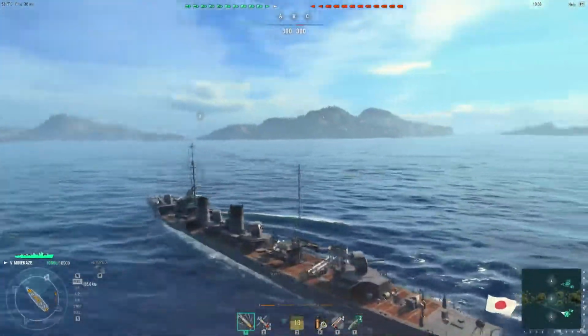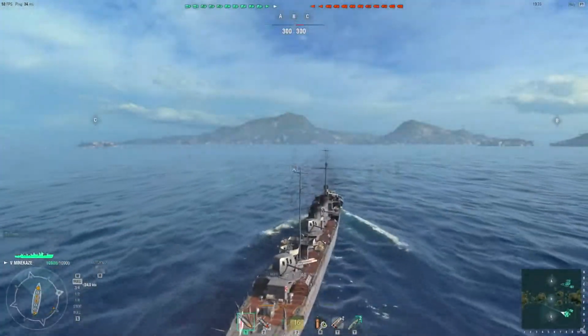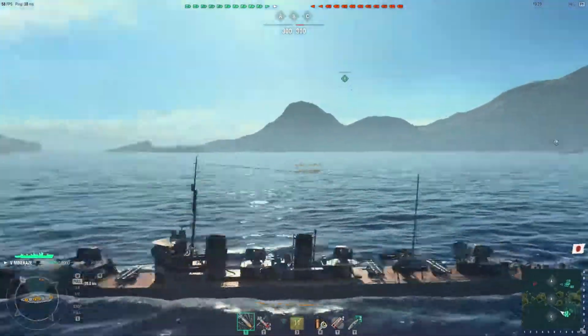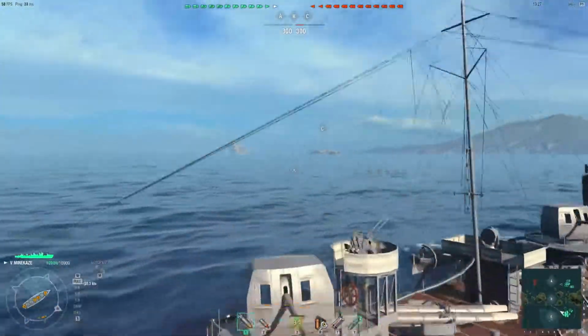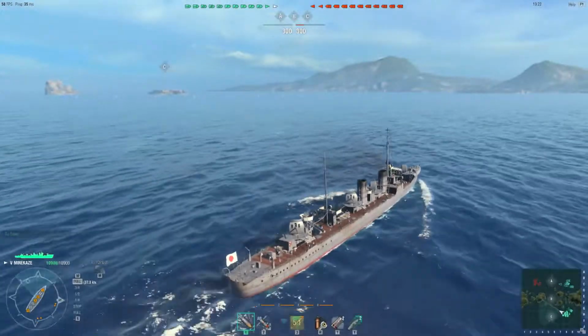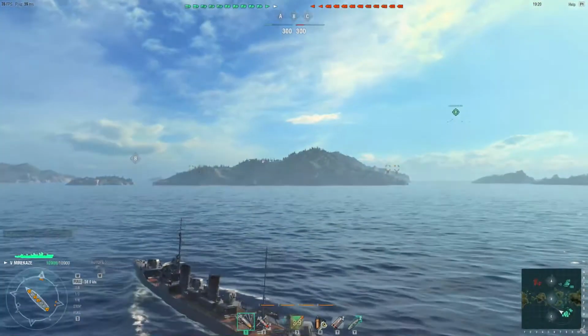The Minakaze speed gets to 14 knots. So it's a very good speed for a destroyer, if I say so myself. The main thing I love about this ship is the torpedoes, and their 7 kilometer range.